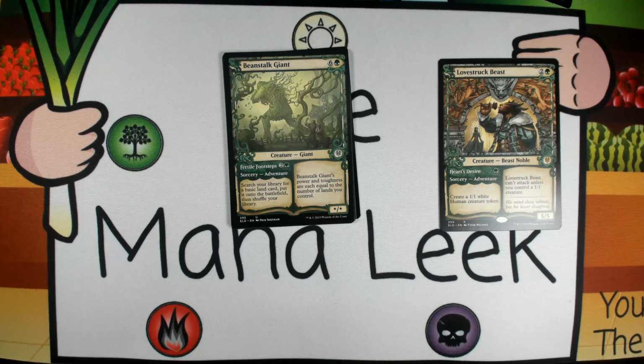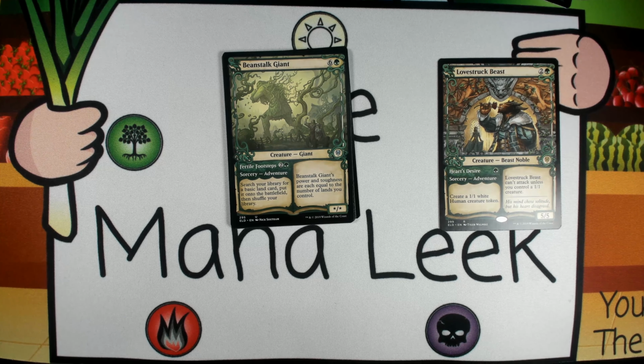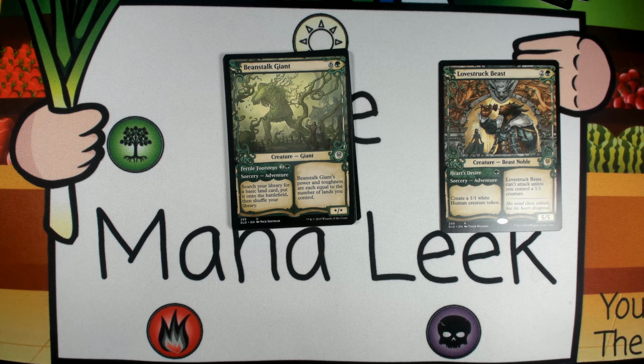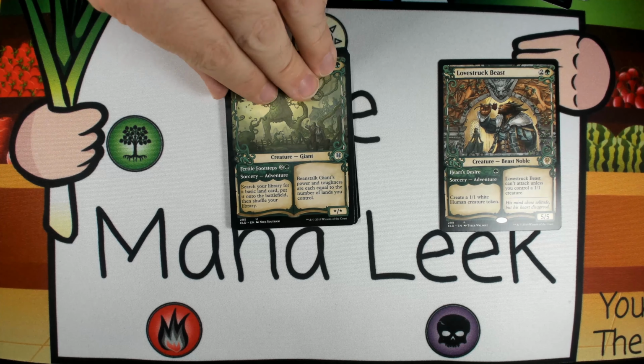Our next fancy frame is Beanstalk Giant. Beanstalk Giant is 6 and a green for a creature giant. It's a star because its power and toughness are equal to the number of lands you have. For 2 and a green, you can cast Fertile Footsteps, which is a sorcery. Lets you go into your library, find a basic land card, and put it onto the battlefield, not tapped. Super solid card. It's a first pick in many packs. I'd first pick it probably over Reef Sol, not over Lovestruck Beast though.